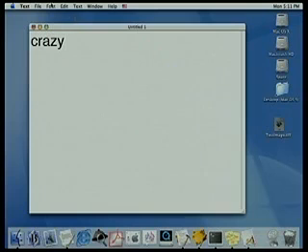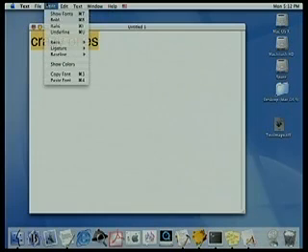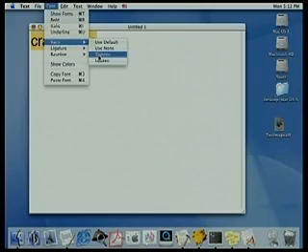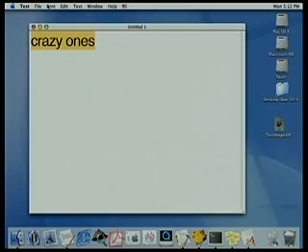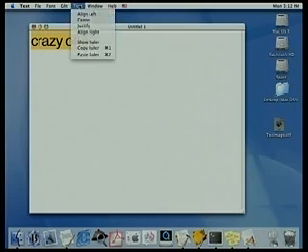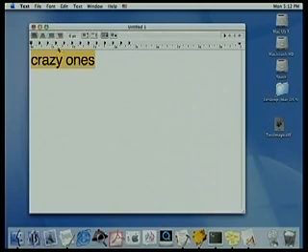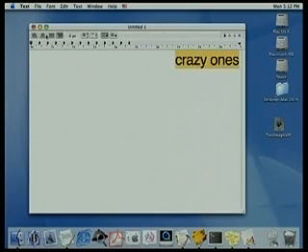And we also have some advanced kerning and ligature support built right in. And we also have a ruler with some various formatting options.